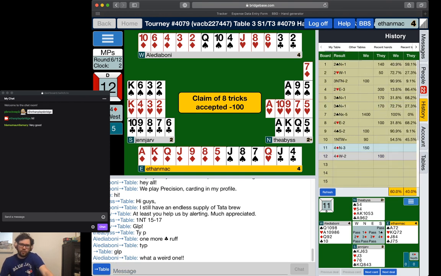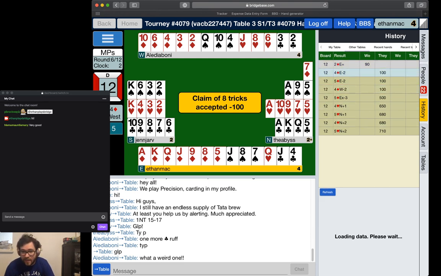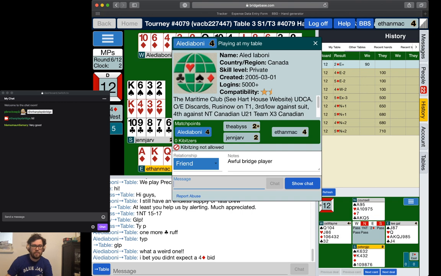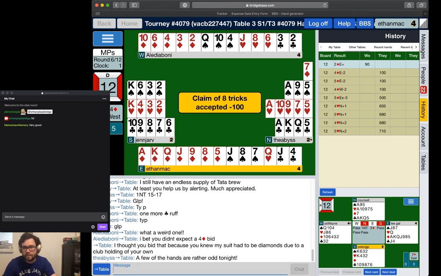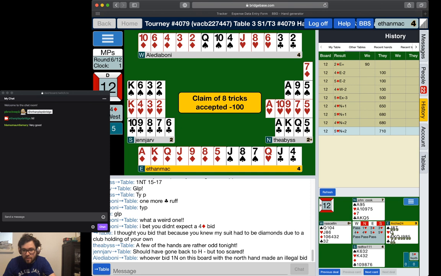But a lot of people will be preempting diamonds with my hand. And you can see not getting doubled is a bonus. Being only in 4 is a bonus. 2 diamonds making is a fascinating result. So this pair made 13 tricks in hearts. Double dummy, you can make 13 tricks in hearts.